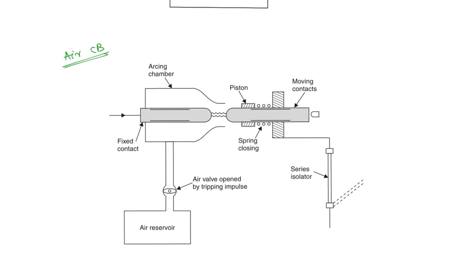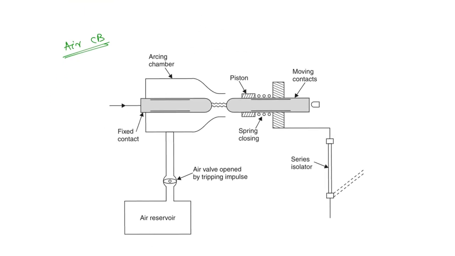And next you can see there is an air circuit breaker here. Where is the fixed contact? This is the fixed contact and this is the moving contact, and an arc will be formed between these two contacts when a trip command is given. Now even in air circuit breakers there are going to be different mechanisms. Okay, so this one is an air blast circuit breaker. When the trip command is given, air from this air reservoir is going to be blasted into this arcing chamber. Okay, that will help extinguish the arc.